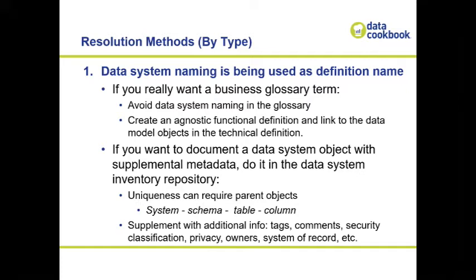If it's not a glossary term, if you really are just trying to document the data system and you're talking about it because you want to supplement it with other things, then you want to have it in that repository. And we have a way to ingest that from your data systems. The uniqueness on this is the combination of the systems and other parent objects. For a relational database, it might be the schema, the table, the column. So you can have more than one thing called customer ID because it exists in 30 different tables, but it's unique because it's in a table and a schema and a system, and that's the uniqueness within that repository, right? And then you can supplement it within that system with tags and comments and security classifications and things like that in that repository.